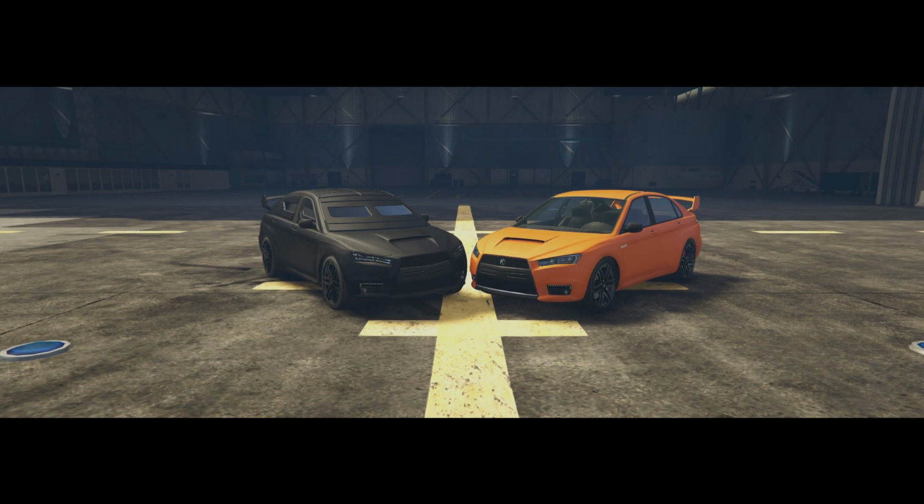So now, decision time. Which one would I buy? Well, the answer is actually pretty simple. Neither. At the time of recording, the two brand new Kurumas are not available to purchase from any of the vendors. So for one, the price is unknown, and for two, you can't get the bloody thing. But if we were to speculate on the cost of the regular Kuruma, I would price it at around $150,000 to $200,000. That is the price range in which similar sports cars from the previous DLCs fall under.